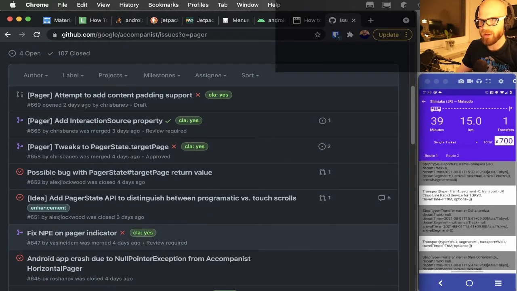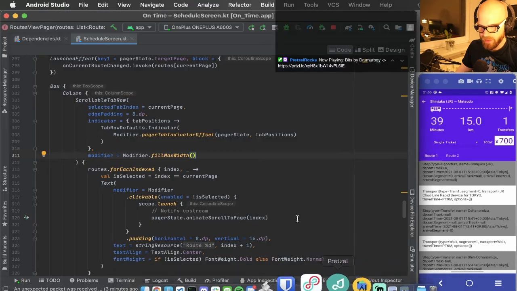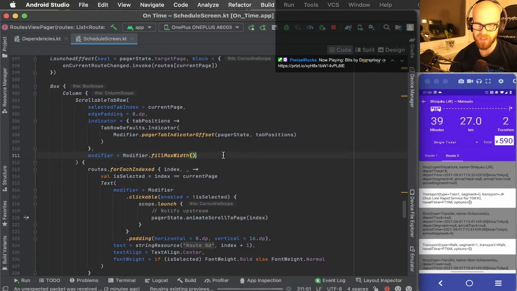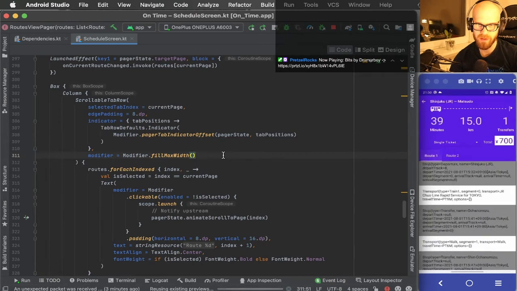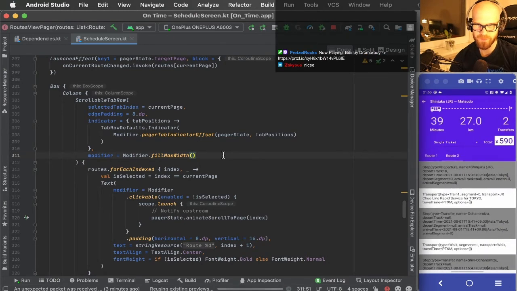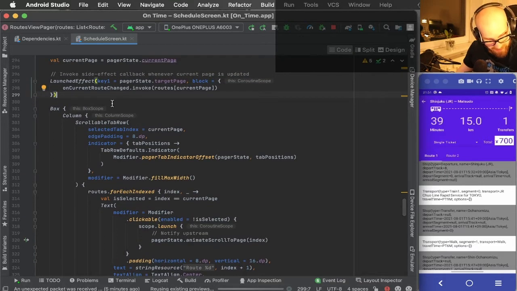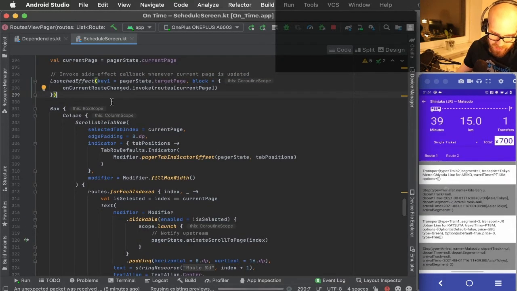And the bug that I had earlier actually is fixed in this new Accompanist version. Earlier, when I switch between Route 1 and 2, the values at the top animate, right? And now we can see that they do it quickly. Before, it would only update after the transition to the new page was completely done. Well, at least that is fixed now. But this is still annoying.